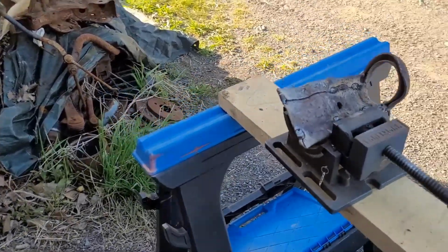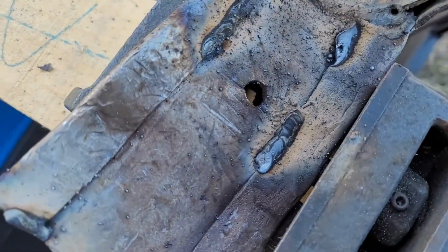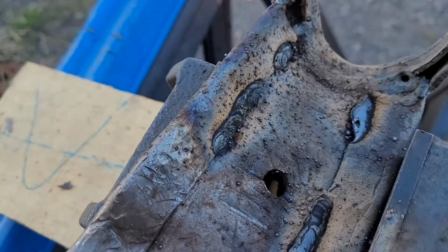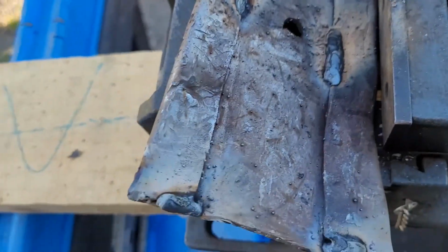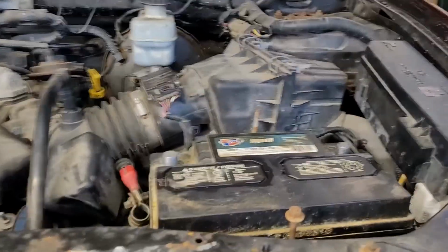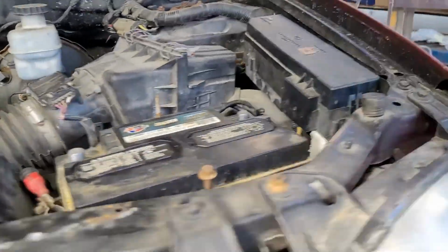Okay, after about eight hours of getting this custom bent and everything I needed to do, I put a couple of quick beads on it to get it nice and solid. And now we're going to go ahead and weld it into the vehicle. Real important, make sure you disconnect your battery when you weld on the vehicle. That, and make sure you've got a fire bottle.